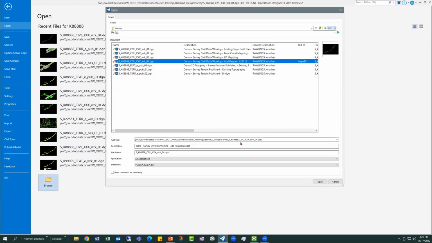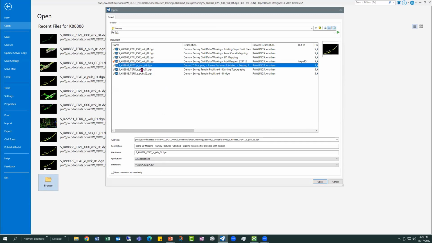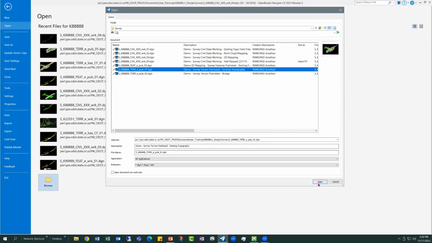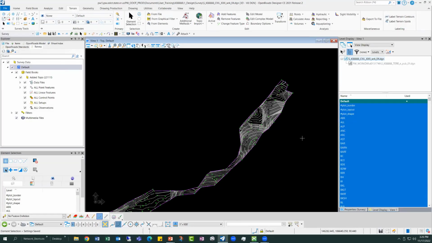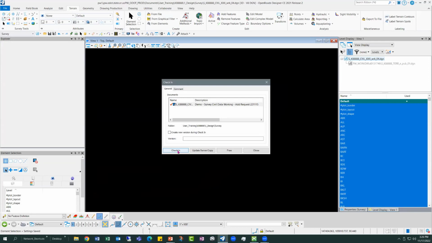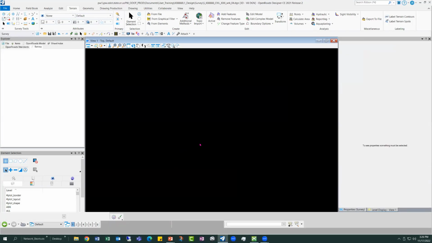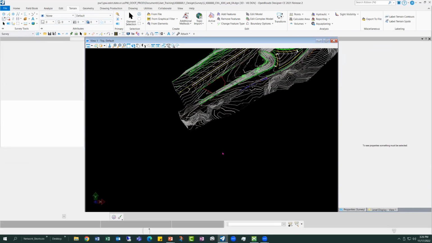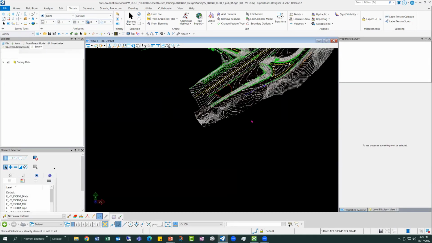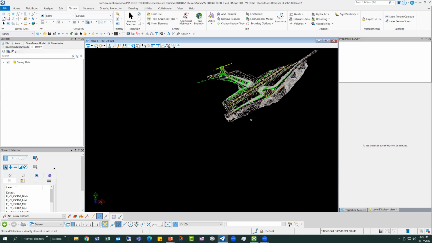And again, that's just my working file, so I can do whatever I want in there. That's 2D, my terrain pub existing topography. Go ahead and open that one. Check that in. And I really thought I had deleted that additional data that I added there, but I must have the survey processing rules deactivated.